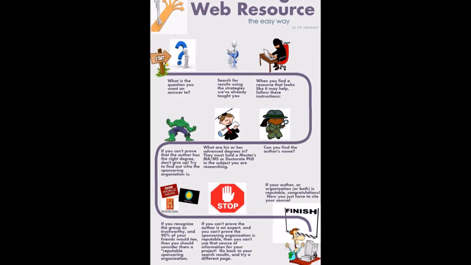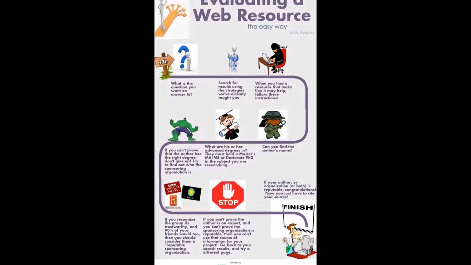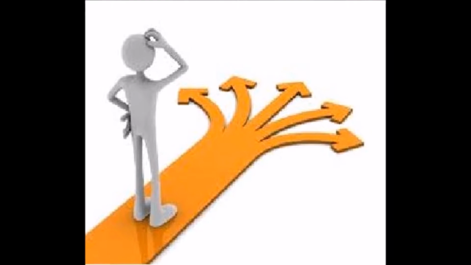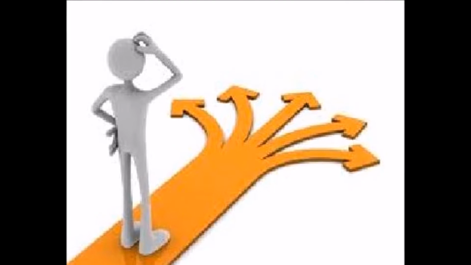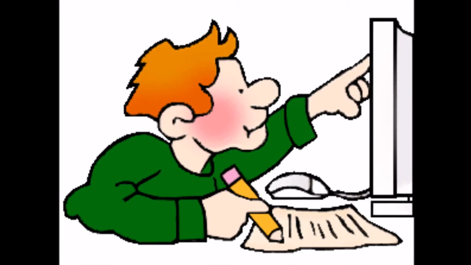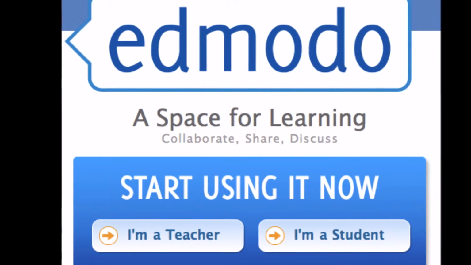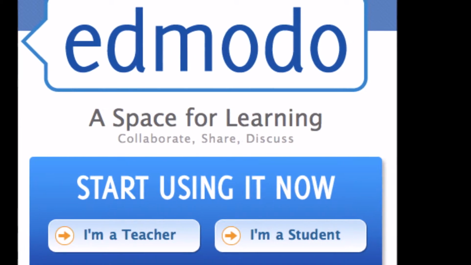Hi everyone. One of the most important skills you will learn this year is how to effectively evaluate a web resource. That means that you will learn how to determine whether or not you can trust a source of information from the internet. This little movie is going to walk you through the basics, but before we focus on that skill, I want to make sure you remember how to create your own Edmodo account.